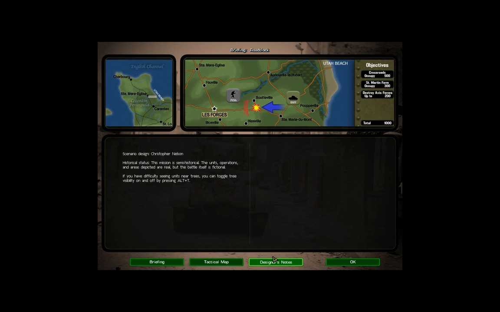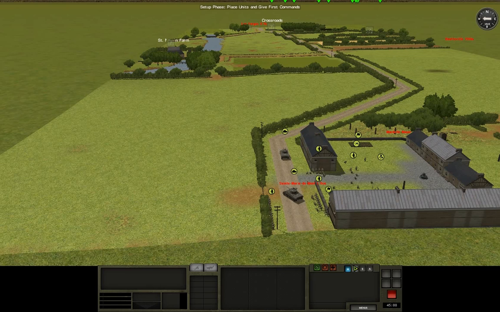And designer notes, they usually just have fluffy stuff. They might have some hints, such as here, telling us we can remove trees with Alt-T. Always good for a glance. So that's the briefing done, and we can jump into the map now. So the preparation stage, the first couple of turns are going to be probably the longest, because you really need to examine most of the briefing so you know what you're getting into.